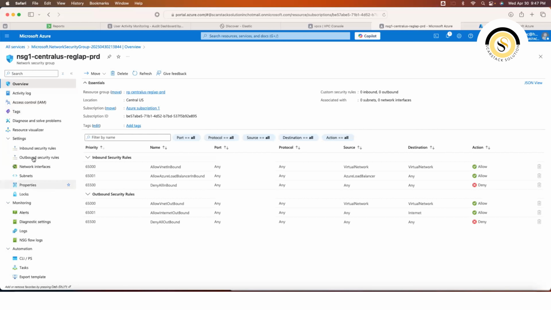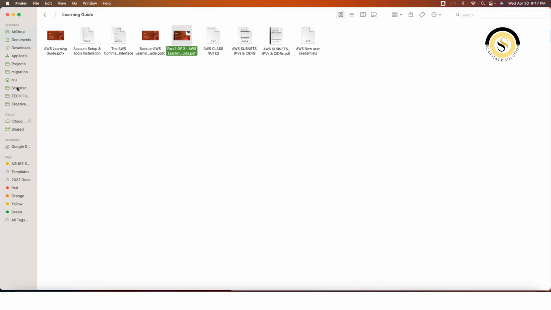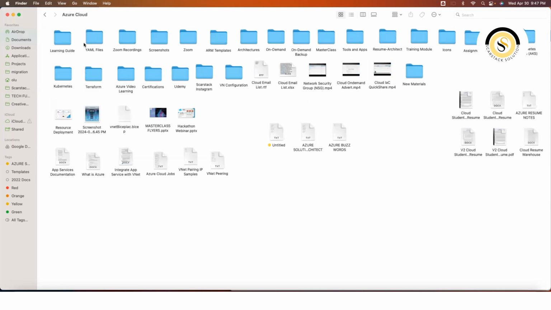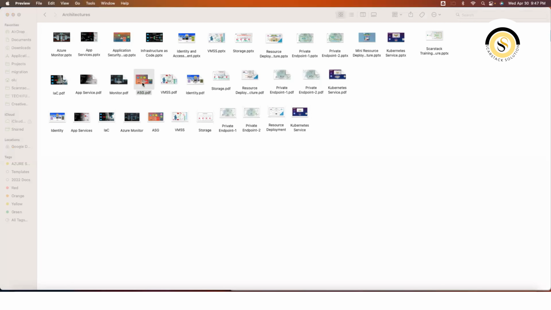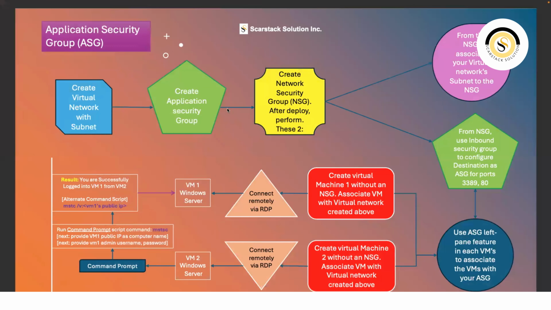And the network security group has what we call an inbound and outbound security group. Because again, I'm going to come back there. I know how to move very dynamically, architecturally speaking, right? I'm going to come into this Azure cloud here, go into architectures. There's something else we call an application security group. Very, very important. Let's look at the diagram of that. That application security group is a beast. For those of you in this webinar right now and in my full cybersecurity IT training, you're going to understand the importance of an application security group. But for now, that is a diagram showing you exactly what is happening.